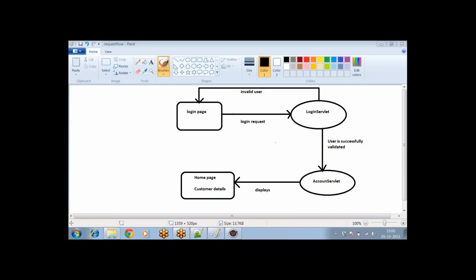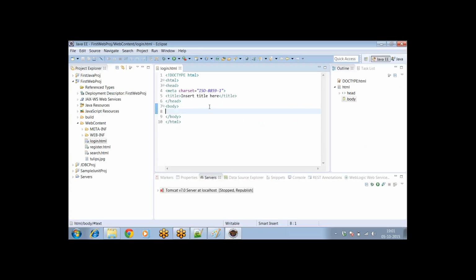If the user is a valid user, then it will forward the request to the account servlet. An account servlet will display that home page. And if the login servlet finds that the user is not a valid user, then it will simply display the login page again. That's it. Okay, fine. So that is what we are trying to implement now. I'm sorry, so others, thanks for bearing.